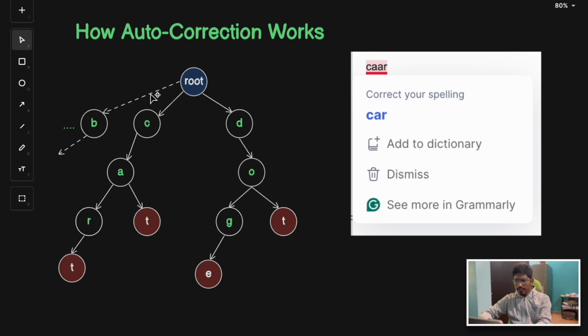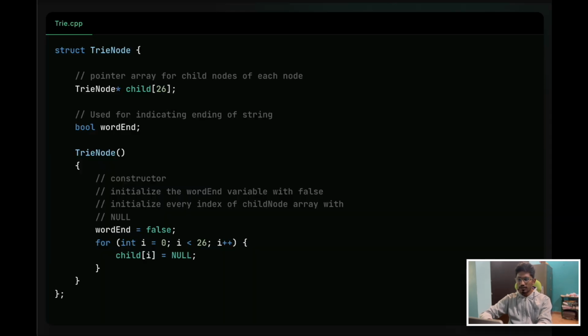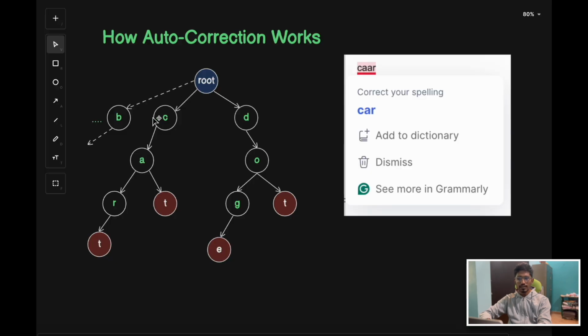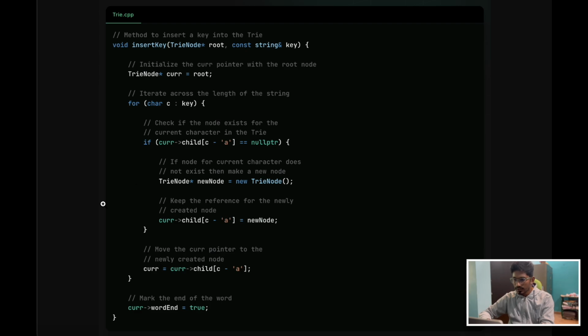Okay, now how do you insert a word into a particular trie? And for that we'll have this insert key function. If you can see here, what do we do here? Basically we traverse character by character. We start from the root and traverse character by character, and here we are using the ASCII character computation to get the ASCII value of this character, and we'll use that as the index for this pointer list. If the particular character is not present in the tree, we create a new node and we move on to the next node. Okay, so basically we'll insert C, then insert A, then insert R. So that's how we insert the particular words in the trie.